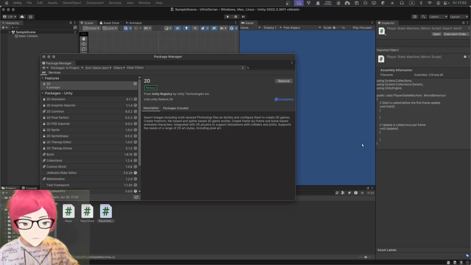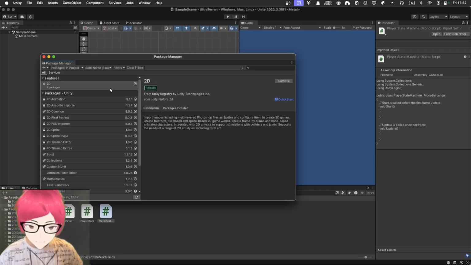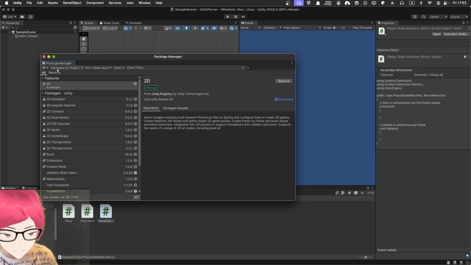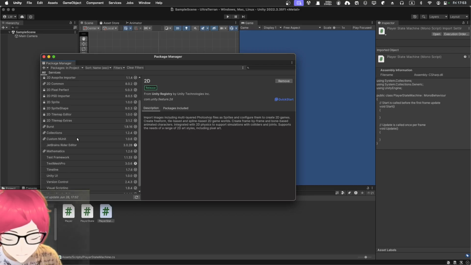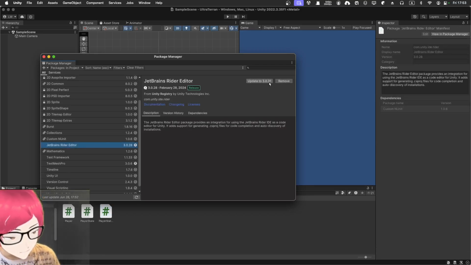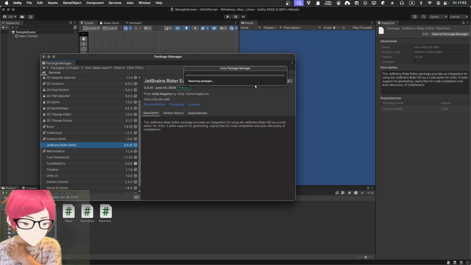Okay, it seems that I haven't used Unity for a pretty long time, and so I need to update the package manager as well. So package, I believe I'm using JetBrains, so I can update to a newer version. It's not too much of a change right now, but it doesn't really matter.